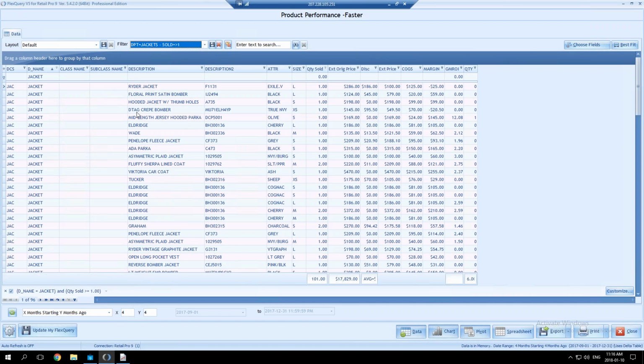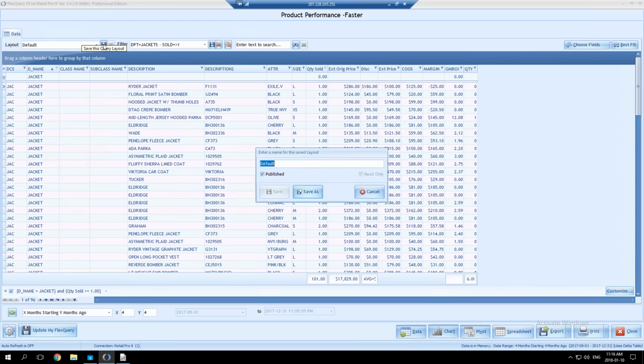We also have the layout. So when we're making changes to what fields we see, the order, the sorting, the grouping, that's all considered the layout. So we modified this pretty heavily from the default. If we want to save this, because if we were to close this and then run this report again, it would run with the default fields that it has. So if we want to save how our report looks, we need to make sure that we save the layout as well, which is the little disk here beside the layout. So just like saving a filter, you can have multiple layouts on the same report.